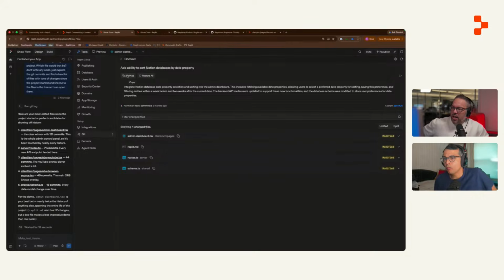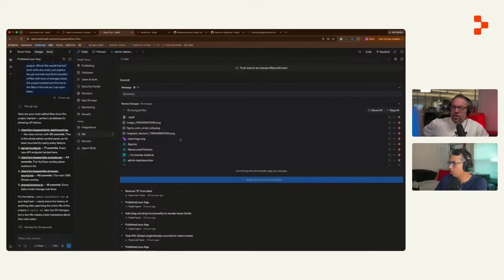So on this date, in this commit, let's say I want to go 3 months back in time, right? And I can see here that what these things did was modify the admin dashboard, the Replit MD file, the routes file, and the schema. I'm just going to click this restore all button. All right. And don't be scared. This isn't going to do anything super dangerous, but I'm just going to click restore all. And then I'm going to go back to my commit pane. And remember, I told you before, you cannot make a commit until something has changed.